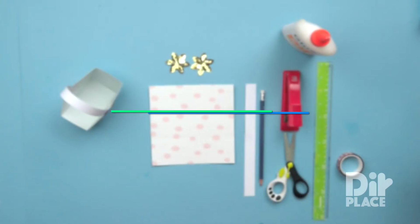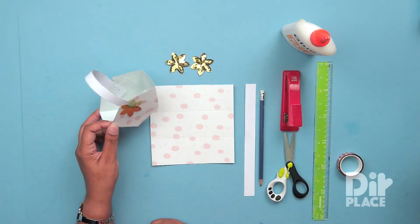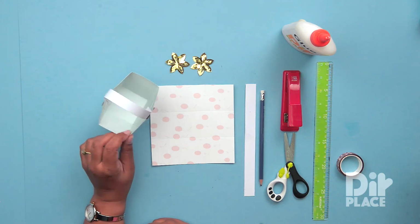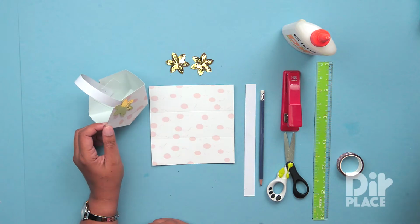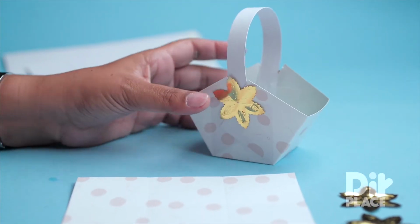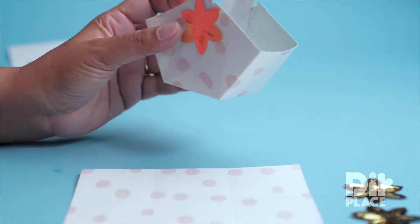In this session, we are going to be making this basket. This is a very useful little craft item to have because you can use this as an Easter basket, you can use it for a party favor, it can hold a whole lot of sweets in there.